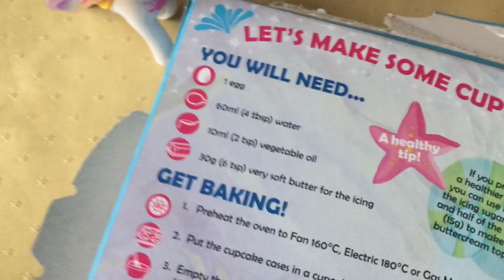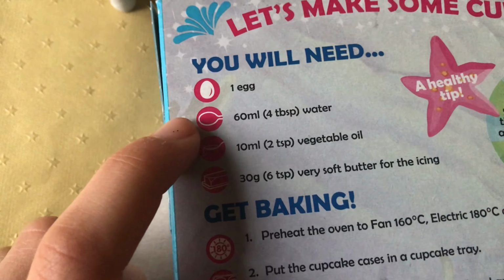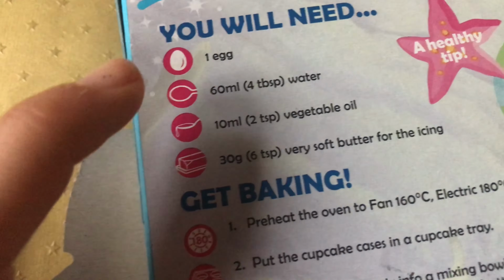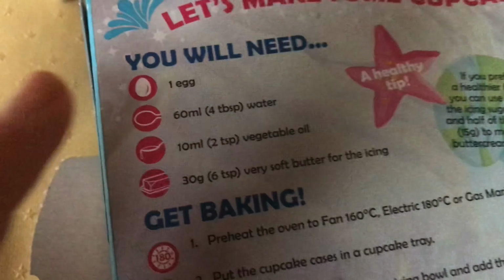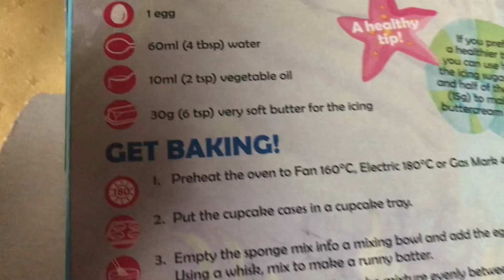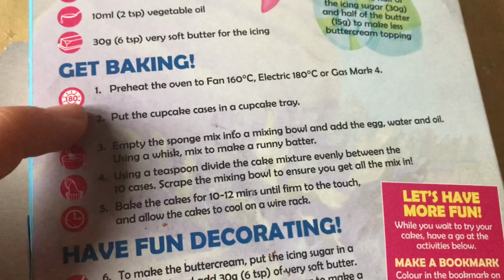I'm going to see the ingredients. So we will need 1 egg, 600 ml of water, and 2 tablespoons, 10 ml, of vegetable oil, and 30 grams of very soft butter for the icing. You can also use 6 teaspoons. Get baking. And these are our instructions.